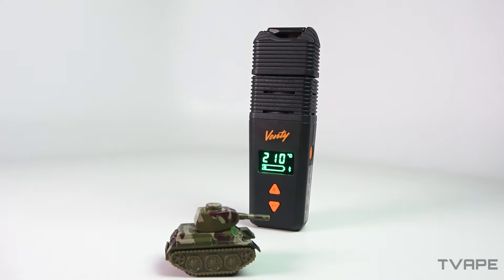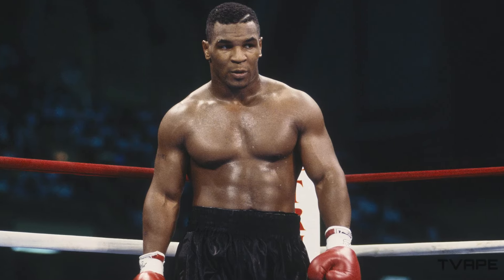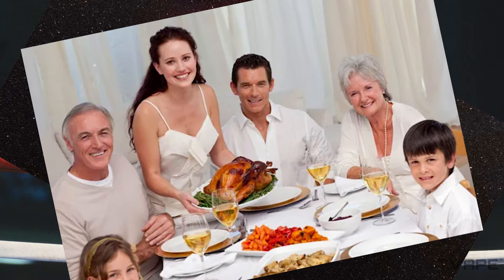Let's talk craftsmanship with the Venti, because this thing isn't just assembly — it is artistry. It is built like a tank and designed to endure the long haul. This thing could survive 10 rounds with Mike Tyson, a trip to Mars, and Thanksgiving dinner with your in-laws. It's made mostly from a high-grade plastic known as PEEK material, famous for being able to take the heat without losing its cool. This vaporizer is a fortress, safeguarding your sessions from all the wear and tear of high temperatures.